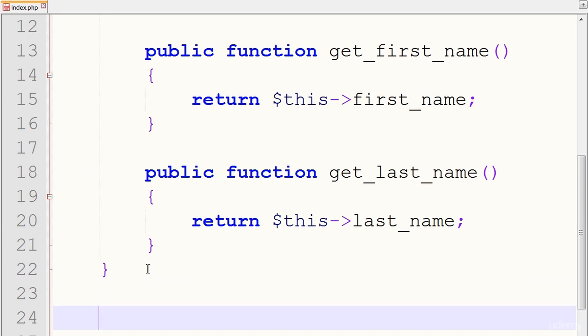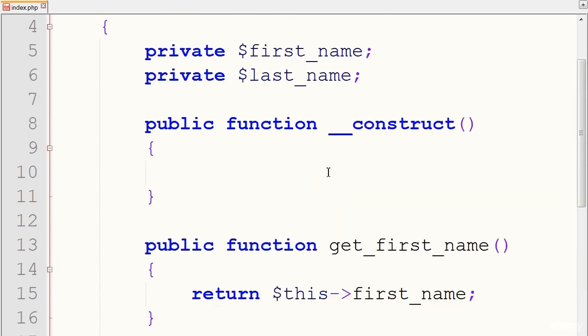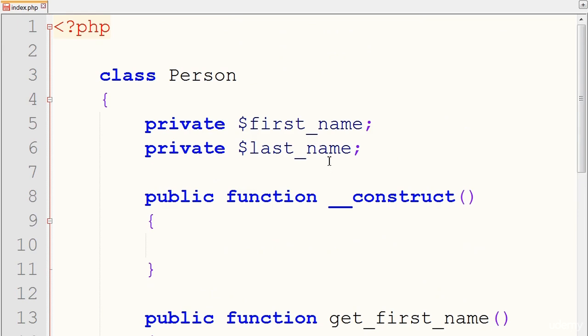So let's actually create a person object. I'll just call it person, new Person. And remember, our attributes do not have values set by default, so we want to assign these. So let's go into the constructor and actually assign them.